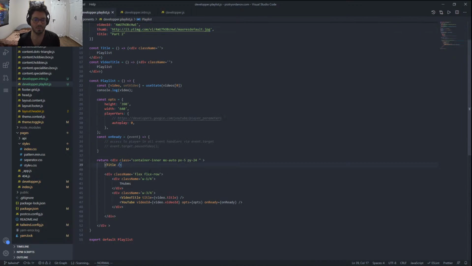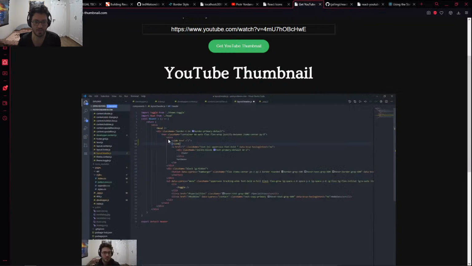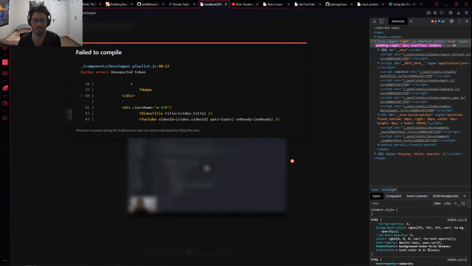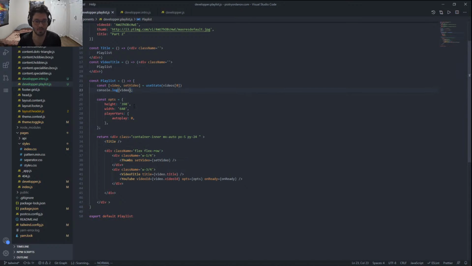Remove this, remove this. Now, what happens here is that we will have to create... I don't need unready, right? Because autoplay is 0, so it's not gonna autoplay. Here we're gonna have a thumbs, and then, oh, no, we need set video. There we go. Options. I feel like I want to just write those right here, actually. I won't need the unready.